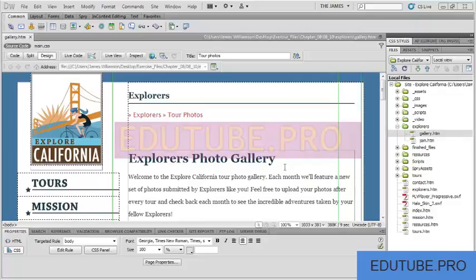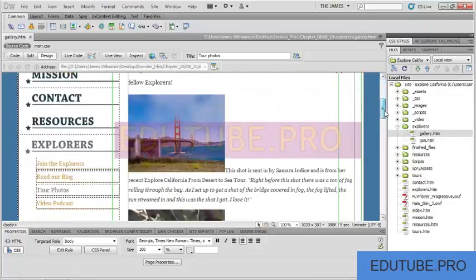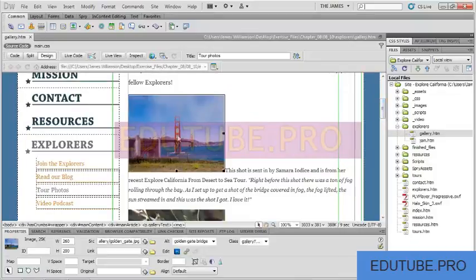So I have the gallery.html file opened, and what we're going to do now, I'm going to scroll down a little bit, is write a style that's going to modify these images within the gallery. One of the things that we would like to do is maybe wrap the text around the images a little bit, keep the text off of it so they're not butting right up against the images like they're doing now, and maybe stylize our images a little bit by having a custom border around them to really sort of set them off from the rest of the images within the site. Now, those are all things that we can do with CSS, and it's not really going to take us a long time to write the style. It's a very quick, very easy style to write.